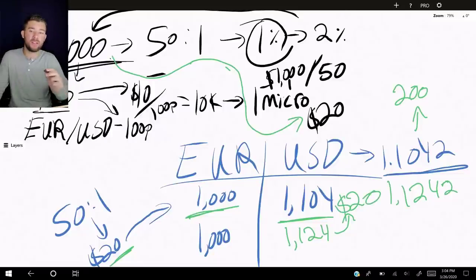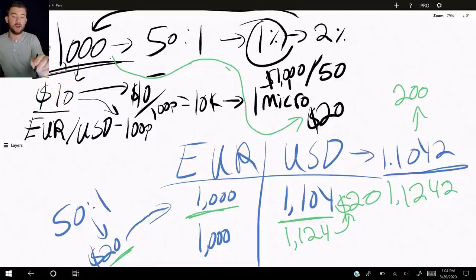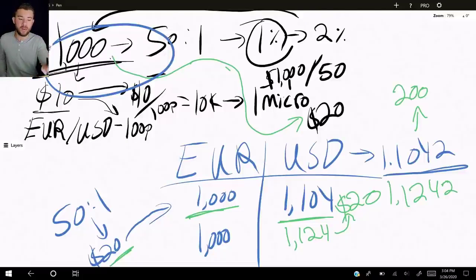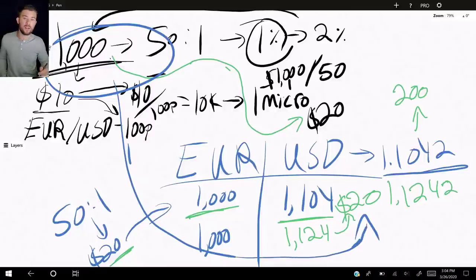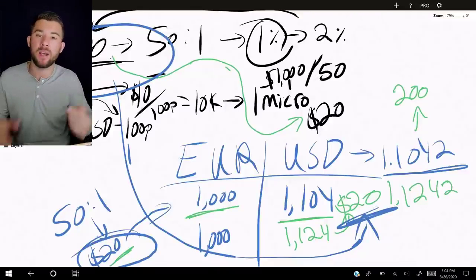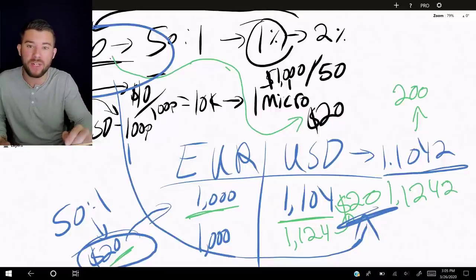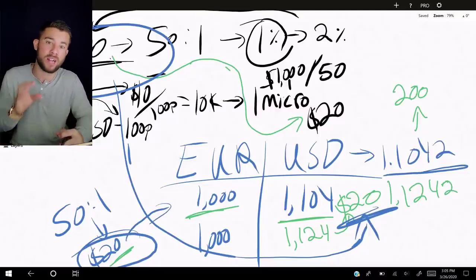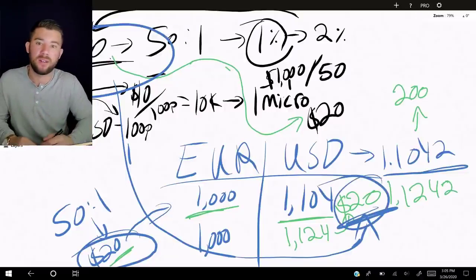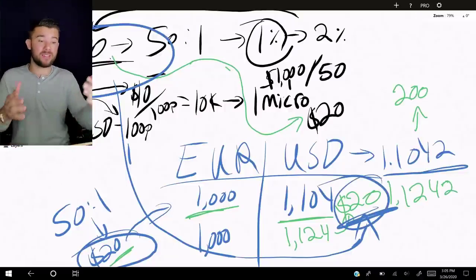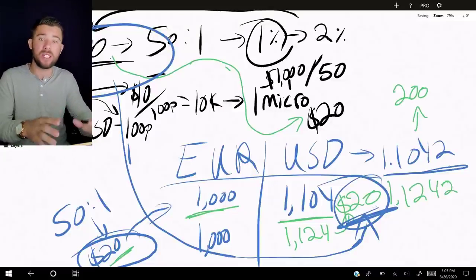And the power of having leverage means that, remember, in order to get this position size originally, you would have had to spend your entire $1,000 account. But instead of having to spend your entire $1,000 account to make this $20, you have now made $20 on an initial $20 investment because of the power of leverage. So you've made a 100% gain on this specific trade because you only spent $20 of your actual capital in order to make $20 on the other side of that. So that is the power of leverage and the way of using it correctly.